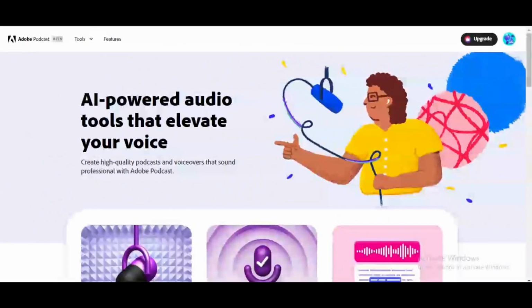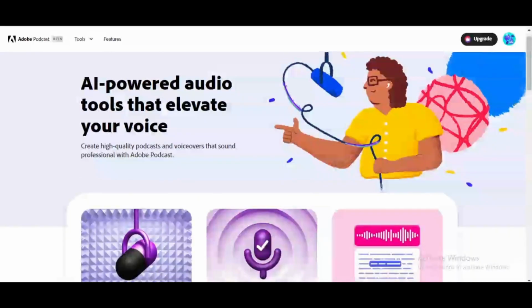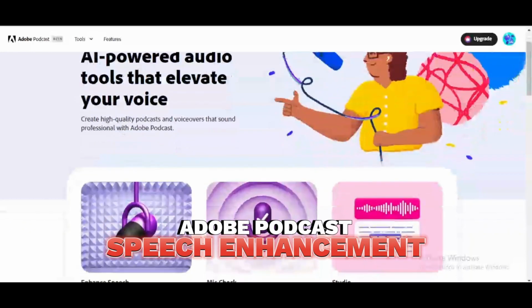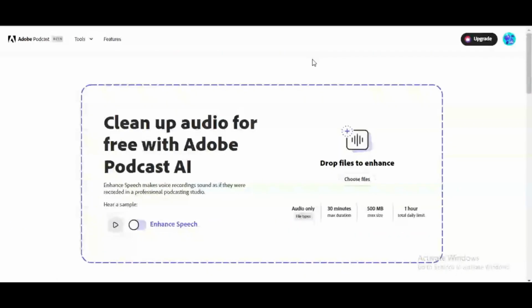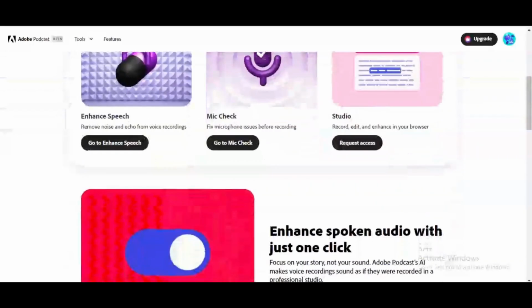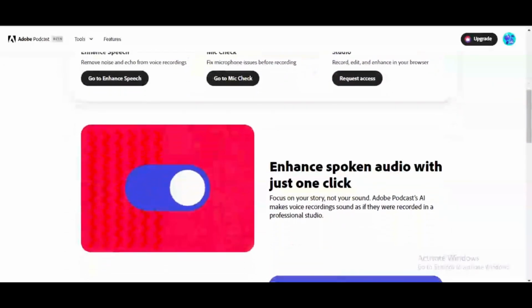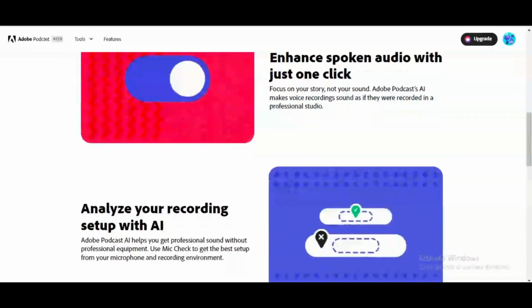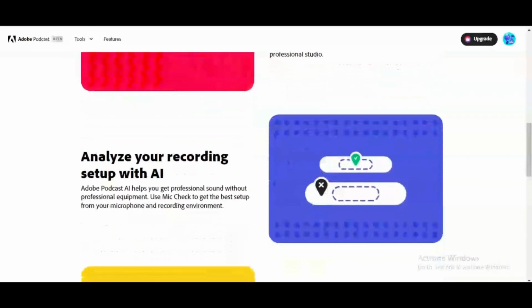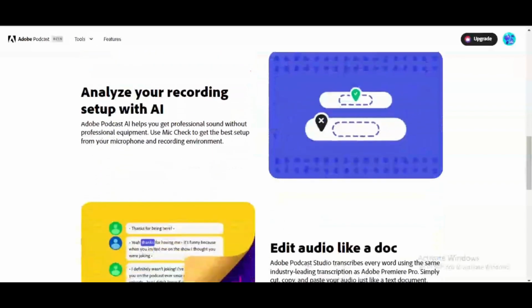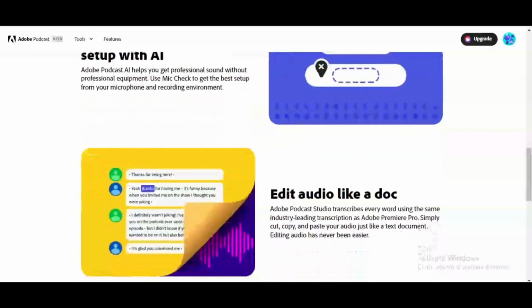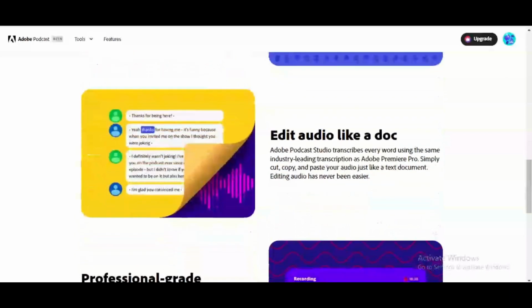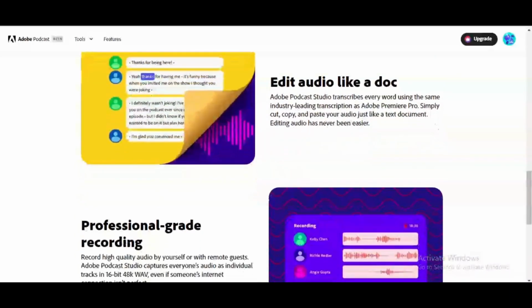The next tool is actually my most amazing and useful tool, and I recommend it 100% if you're a minimalistic content creator. It is called Adobe Podcast Speech Enhancement Software. Good quality audio is crucial for podcast success, but editing and enhancing audio has traditionally been difficult and expensive, but not anymore with this cutting-edge AI platform. This podcast toolkit includes powerful noise reduction, automatic click and pop removal, vocal isolation, and frequency balancing tools that used to require expensive plugins or audio engineering degrees to achieve. What's incredible is Adobe makes all of these high-end tools available for free with just a basic Adobe account.